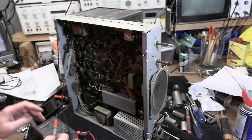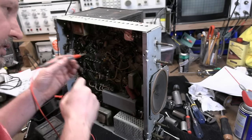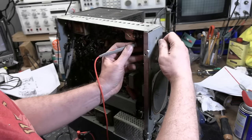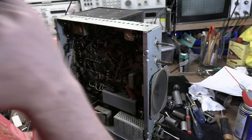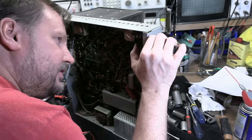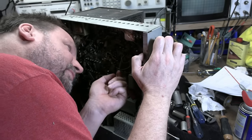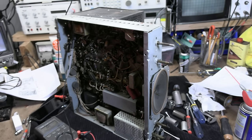The power switch is bad. I'm checking for continuity right across it — I've got one probe on the AC interlock, one side of the AC switch: continuity. Here's the other side of the AC switch: nothing. I've done this about a hundred times. I'm just going to unmount this, but it's attached to components that have kind of stubby leads. I guess we're just going to short that sucker out — or move a lead from one side to the other — and I'll rely on my PR-57 for the power switch.